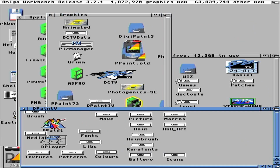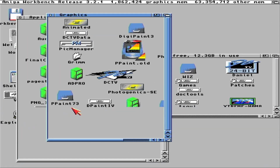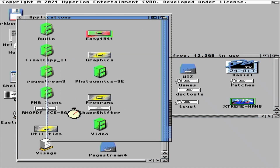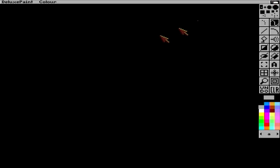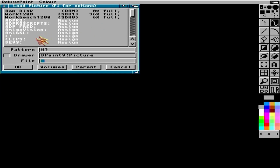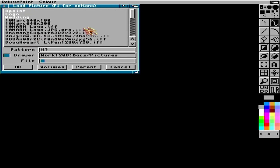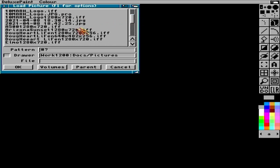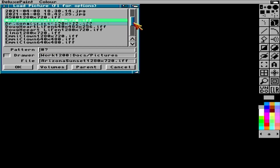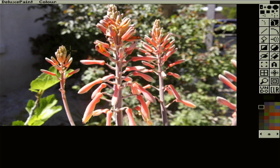Here's a little D-Paint 5. Who's this registered to? Good old Ian Coggins. He's such a great guy. And we're going to go with a high-res laced screen, 256 colors for Deluxe Paint. And it opens up nicely. Let's open up an image and see how the performance is. We'll go to work, we'll go to docs, we'll go to pictures. Let's go with one that doesn't give the thing a heart attack. Beautiful. Look how quickly that opens up. Those are some flowers from my front yard.